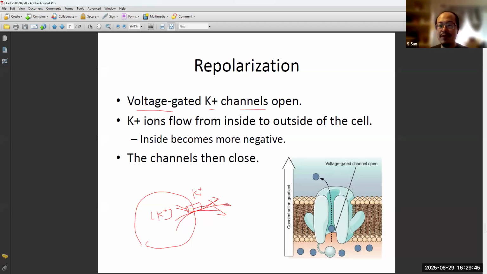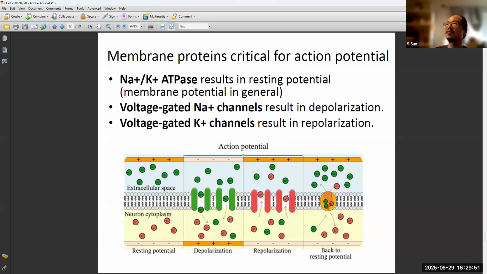So that basically summarizes everything you need to know about the action potential. This one summarizes it. Before any excitement, any stimulus, the cell maintains a negative membrane potential. You have negative charge inside of the cell, positive charge outside. Here it shows a neuron. A neuron is an example of an excitable cell. And so you can see it's negative inside, positive outside. You have more potassium ions in the cell, and more sodium ions out of the cell.